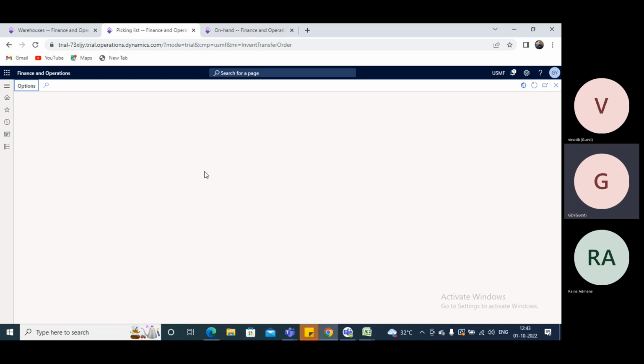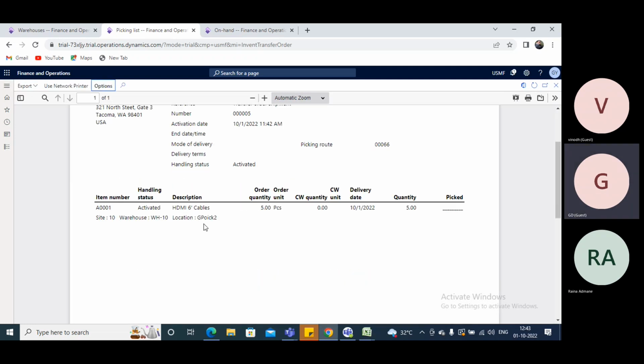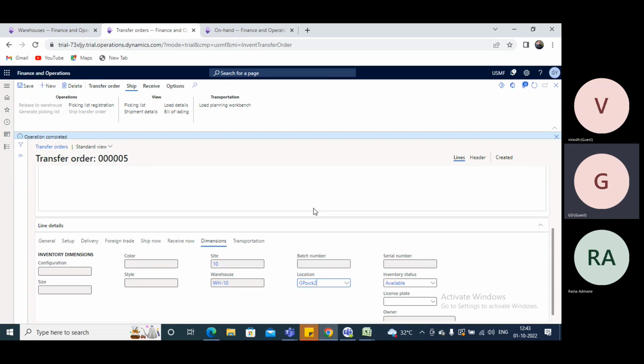Okay, so this form in business, what happened? When this form is generated, it will be handed over to our warehouse workers, saying that I need this item, and once it has been picked, he will mark a tick mark here. Okay, close the form. So my pick list is created.